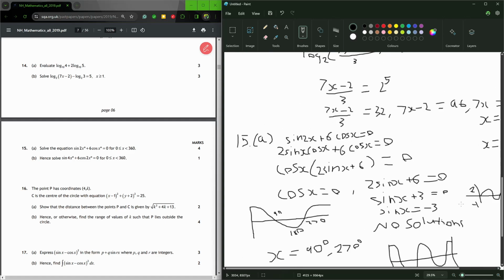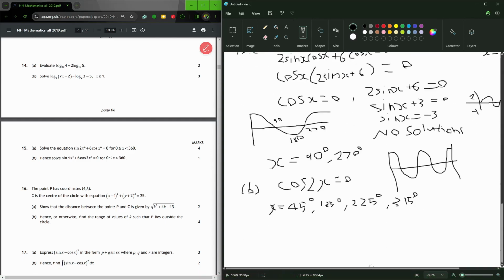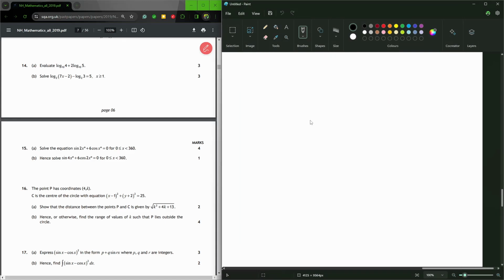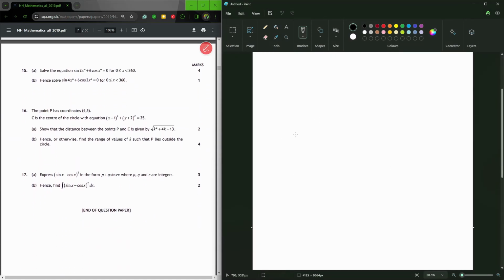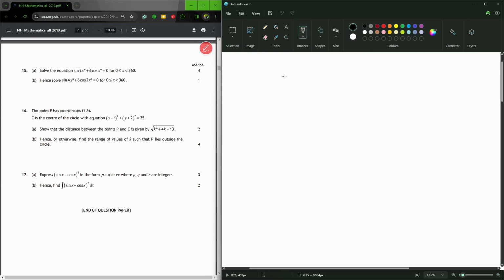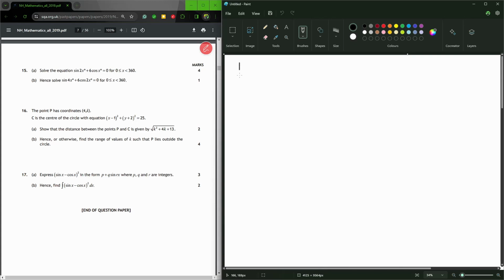That's a mark. Oh, and I think we'll have to make another paint file. Right, new paint file it is. Last 2 questions, folks. We can get through this. I swear. Oh, wow. It's been a long road, hasn't it? 16 A. I swear there's an A, not a U.